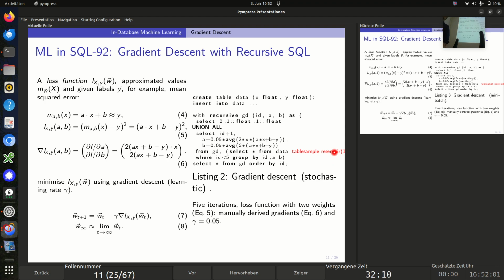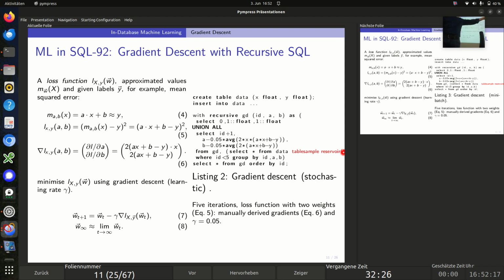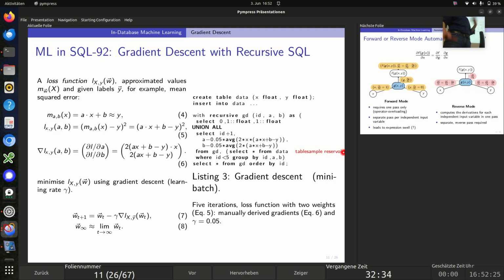And instead you can also take more than one tuple, and here, actually here would be an 8, you can't see it anymore, I'm sorry, and this would be called mini batch gradient descent. So stochastic gradient descent means you'd randomly take one tuple for one step. Batch gradient descent means you take all the tuples, and mini batch you take a few tuples.